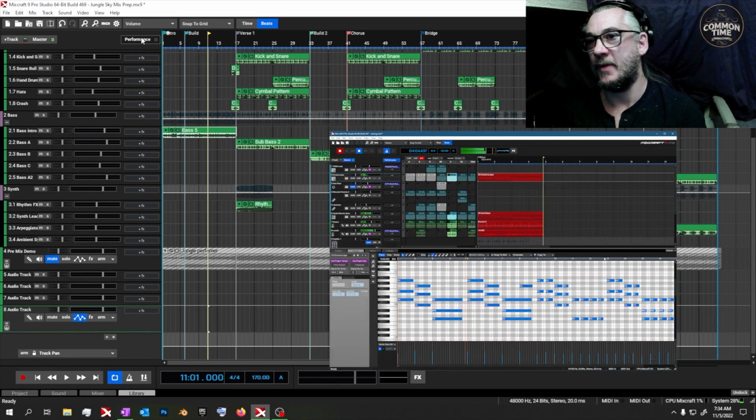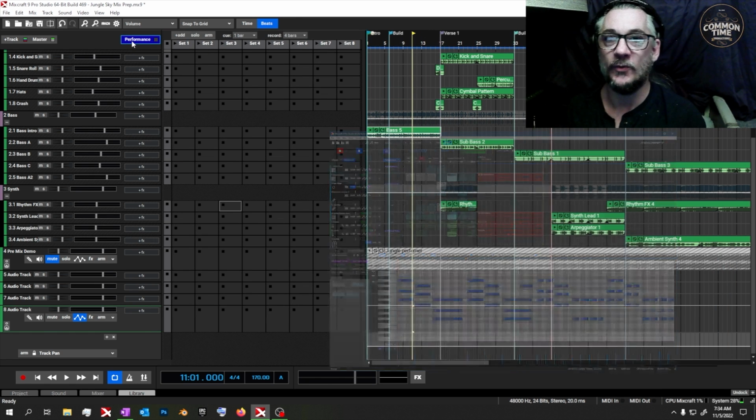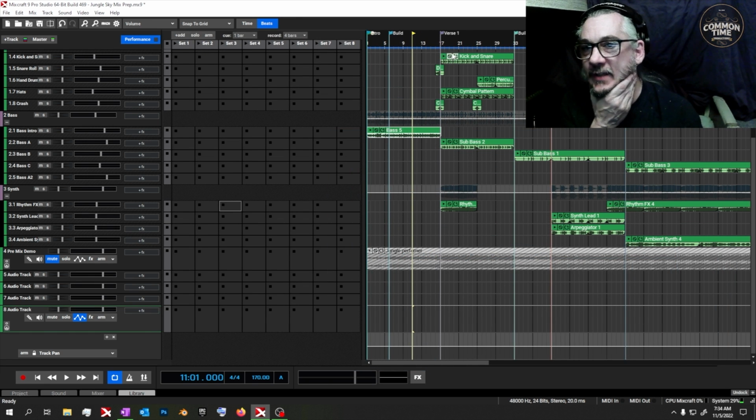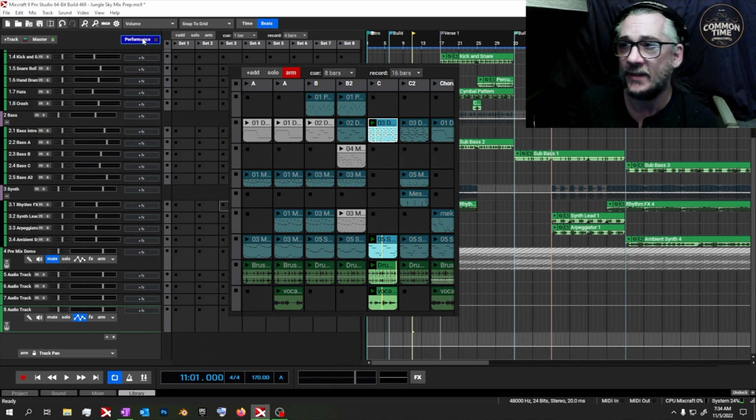The performance panel is another fun thing that is built in here that sometimes is overlooked. You can put together your song real quick with the loop beds, render it down, bring in that track, and then I'll cut it up into pieces. You can put it inside the performance panel and be able to play it like a DJ.